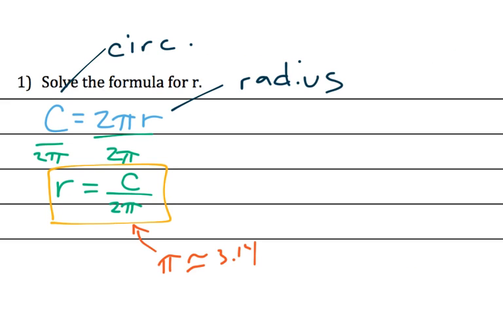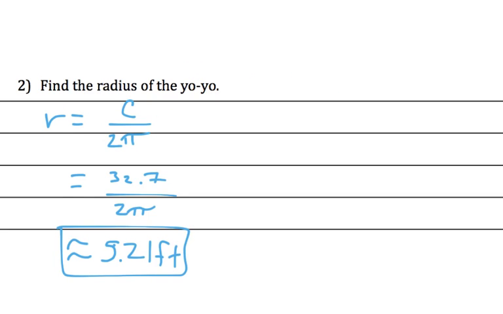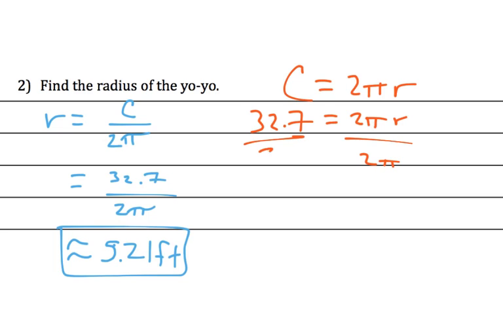So we converted the equation to R so that we could then just plug in and chug. Now let's say instead we had just used the original formula where C is equal to 2 pi R. Then we could have plugged in 32.7 and then just solved for it. And you might be like, well, that would be easier. And I would accept that. I would agree. That would probably be easier.